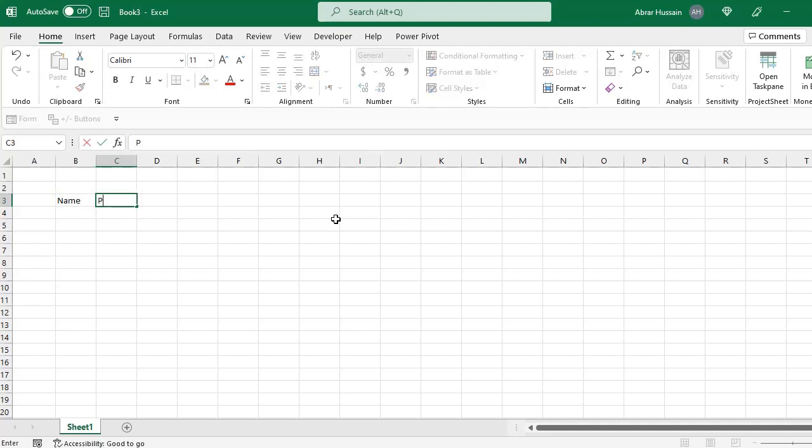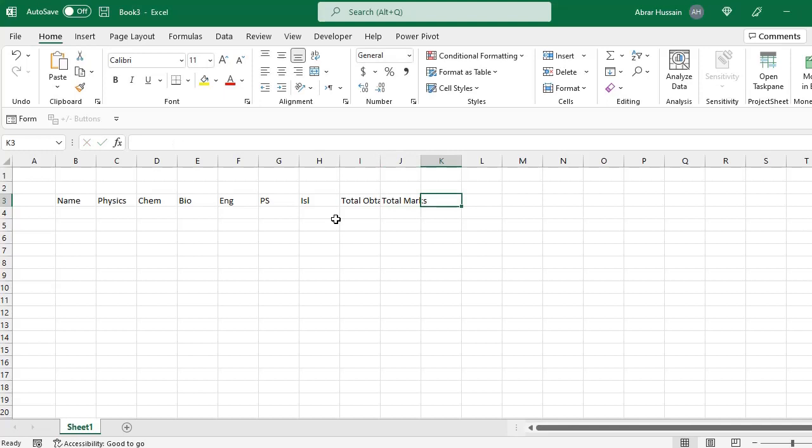Name, then you type here the subjects' names, etc. Now here you want the total obtained, and here you want to add the total marks, and here you want the percent, for example, and here we will add some other columns later on.